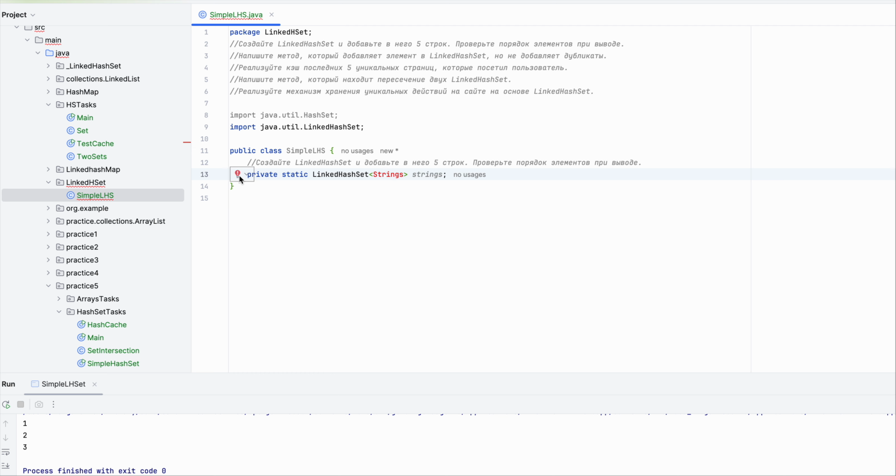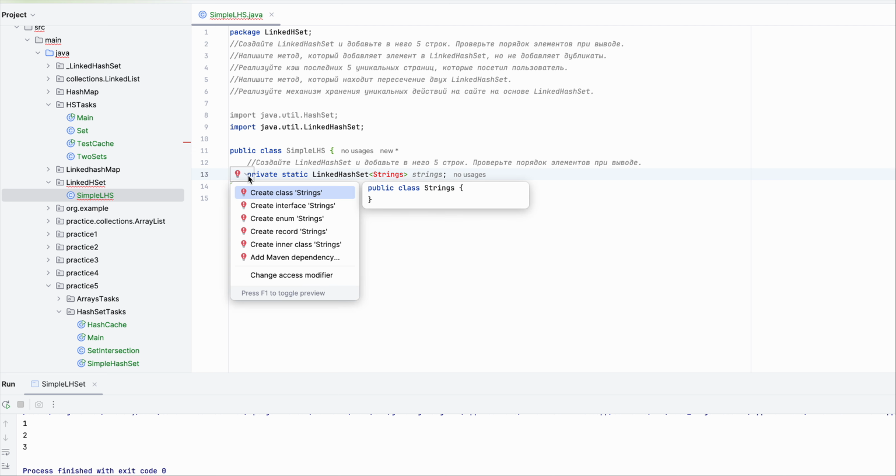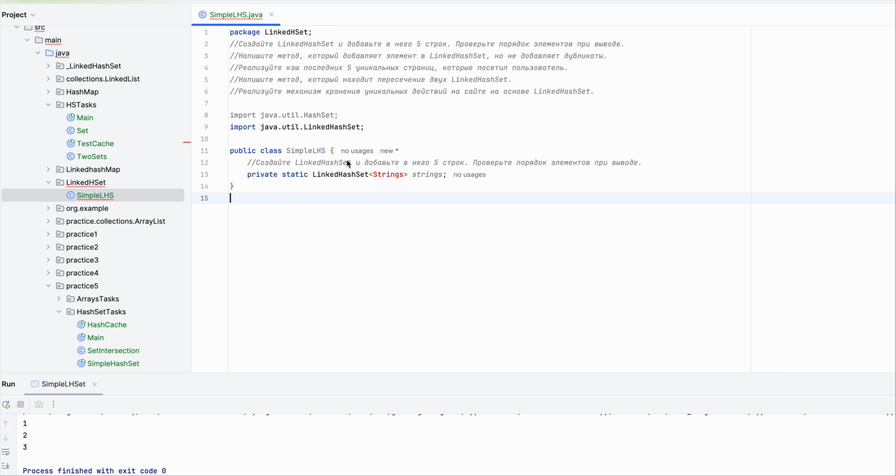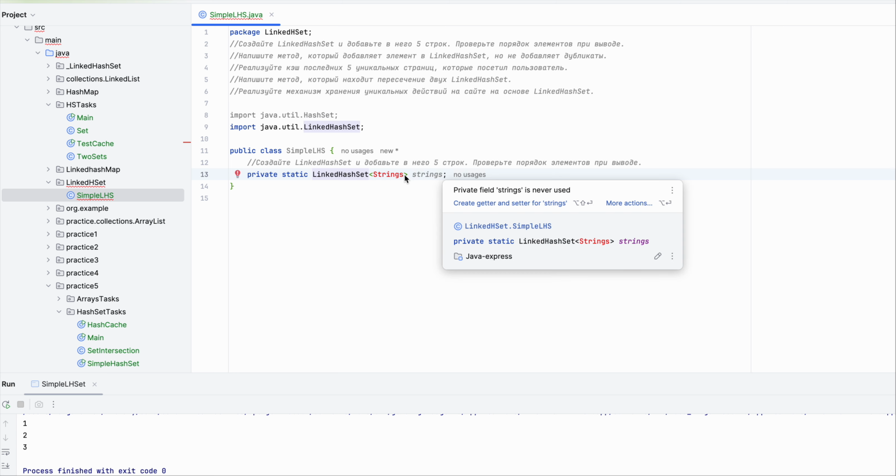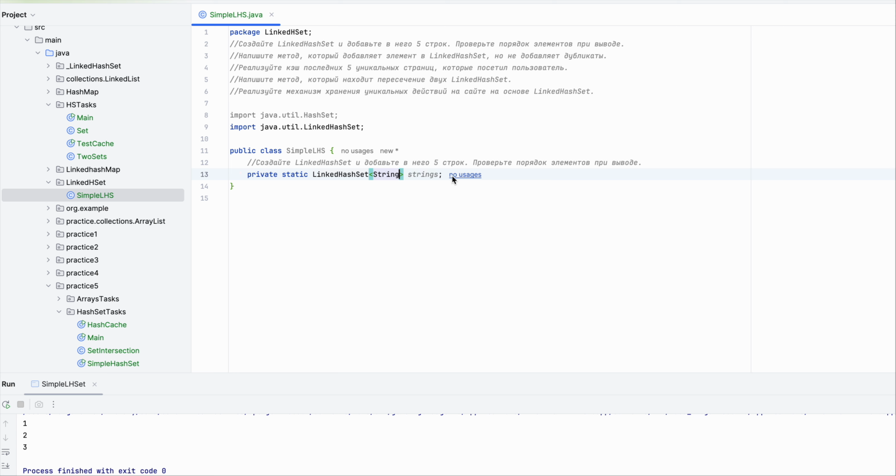What's wrong with you, dear friend? Private static linked hash set strings. String. Oh yes, sorry, my mistake.